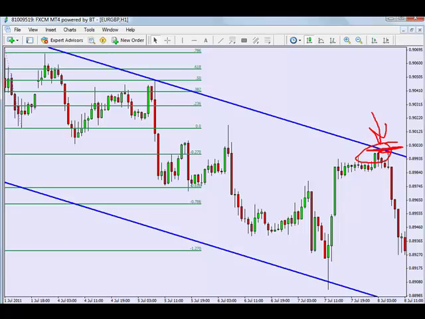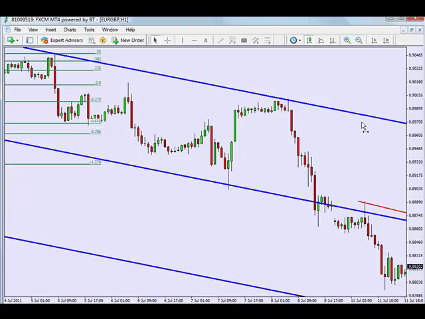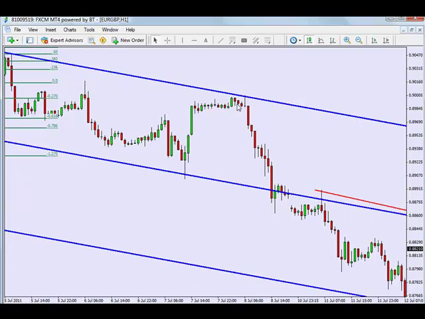So when we get a pullback here in this market, we set our Fibo targets, and now we look for where we stand in the current movement so that we know where we can be looking to trade. Now what we can see here is that we have a mass movement coming down. We have a retracement in here.